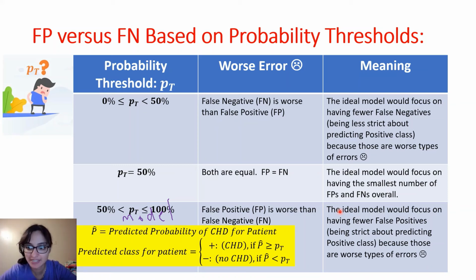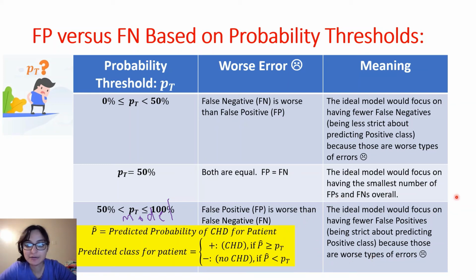Maybe they need a 60% chance of having cancer or CHD for you to assign them for treatment. So in this view, the model will focus on having fewer false positives, and it's strict about sending people for treatment. Maybe this is like COVID severity, where the ICUs, intensive care units, are limited, and you don't want to assign everyone to the ICU, because you only want the most severe people going there. So maybe your threshold for predicting COVID severity could be even like 75%. Maybe then you send them to the ICU and give them ventilators, for instance. That could change in that situation.